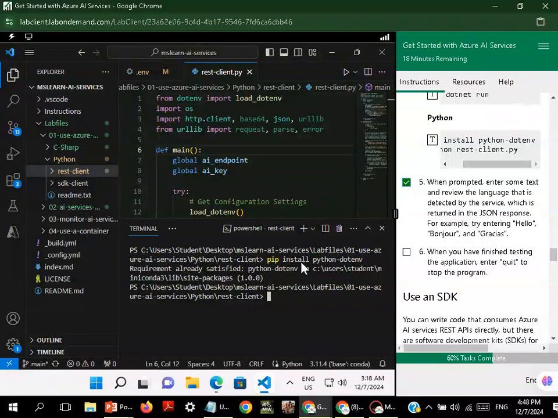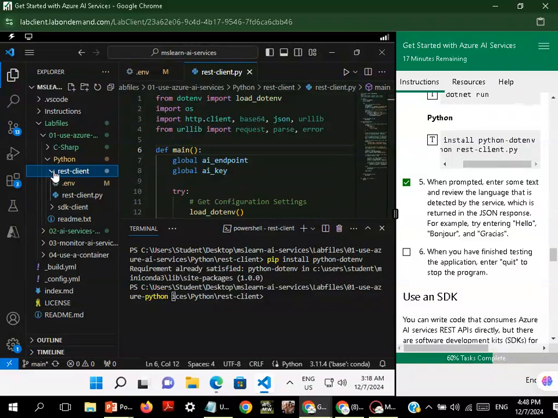you have to test run your project. How to test run your project? Simple, to run a Python program, we will be running it with the command python space file name. I'm going to run the file in the rest client folder, rest hyphen client.py.